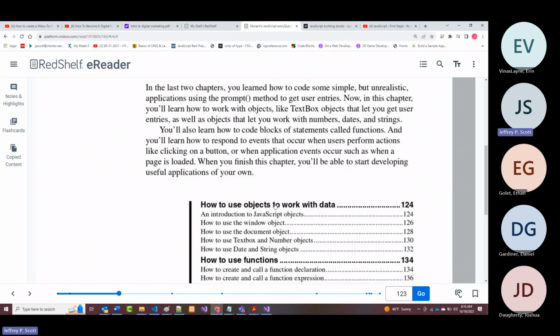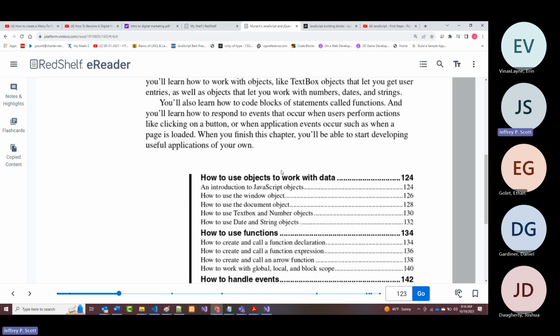We did a little bit more than that, but in many ways these applications were a bit unrealistic. So in this chapter, we're going to start to bring together JavaScript and HTML.